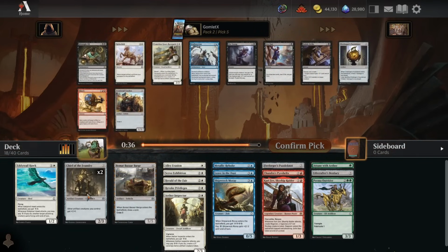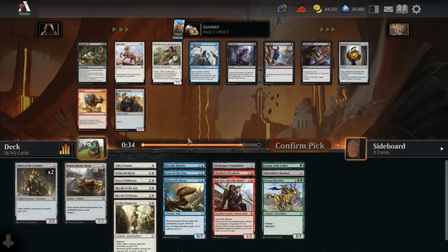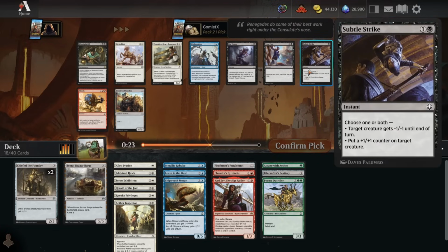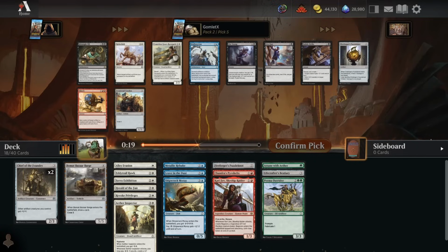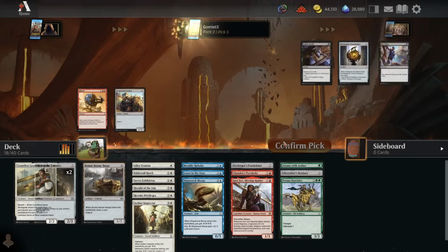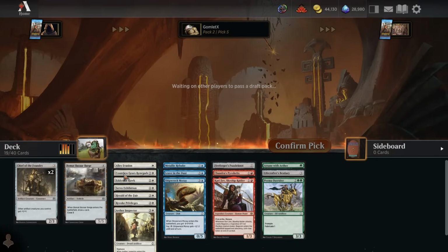Definitely glad we have a few premium colorless spells right now, because sorting by color, we're still dancing around a bit for sure. Pack 2, pick 5, none of this is premium. Subtle Strike's a pretty solid combat trick for black. Die Young's kind of narrow removal for black. I don't think we can afford to hop onto a 4th color to compete with all these as a secondary. I think we just take a Countless Gears Renegade. And we're pretty locked in on white as the primary color.